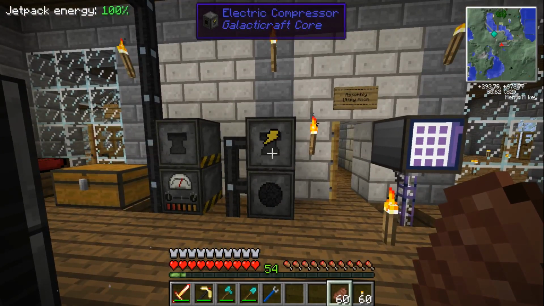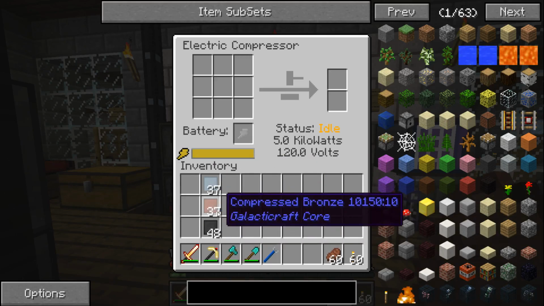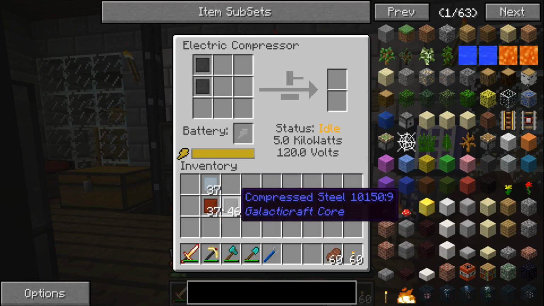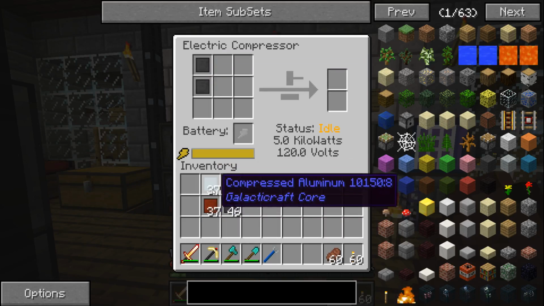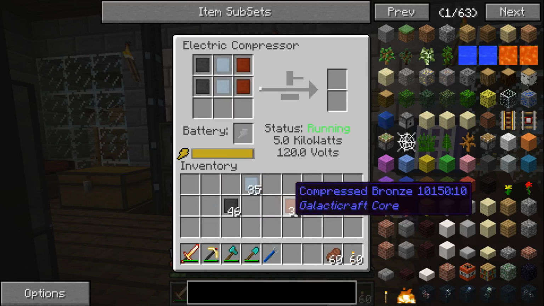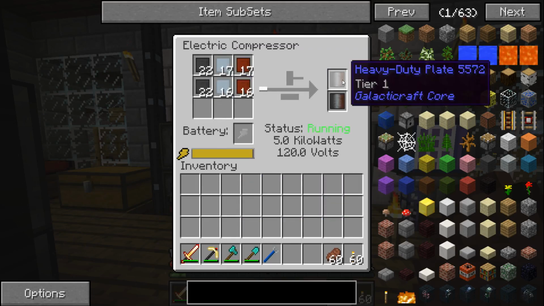First thing we're going to need is a lot, and I mean a lot, of these kind of advanced, I can't remember what they're called now, but they're like advanced sheets. So you're going to need a lot of steel, a lot of compressed bronze, and a lot of aluminium. So it's 2 compressed steel, then 2 compressed aluminium, and then 2 compressed bronze, and this is going to make some advanced sheets. So I'm actually going to just half each of these onto them right here, like that. And then we'll get these heavy duty plates. You get 2 of them.